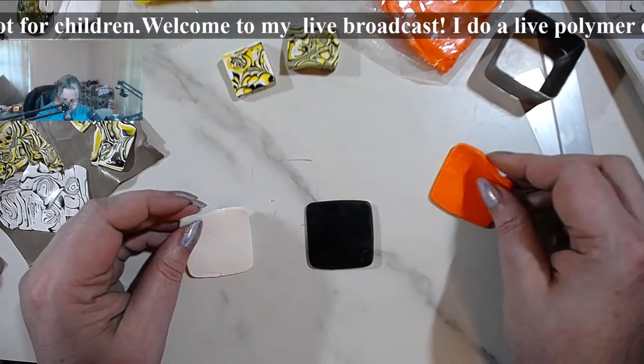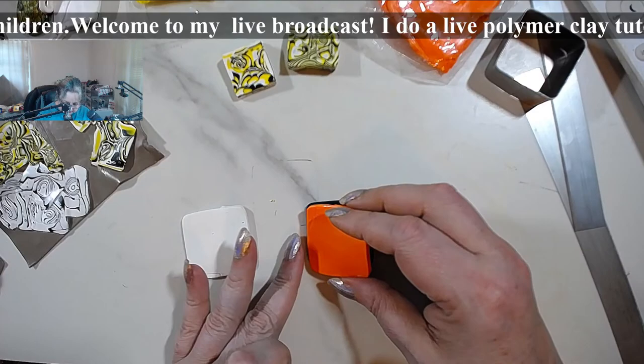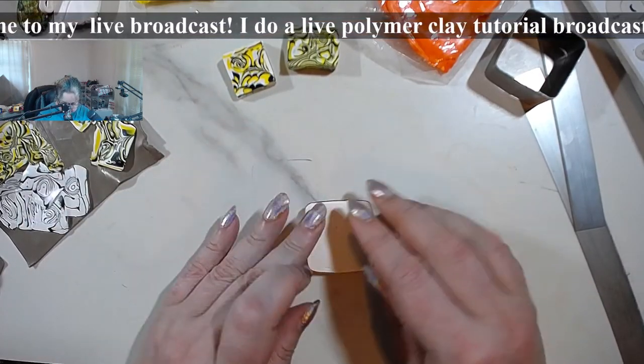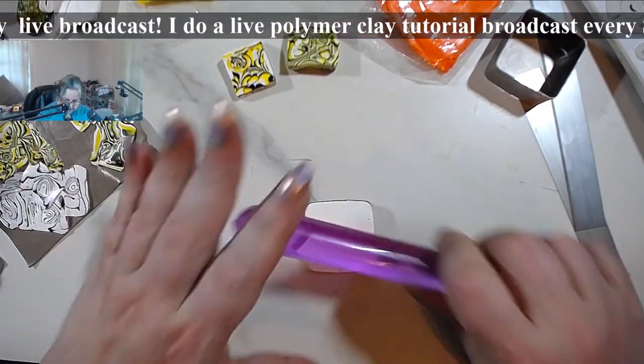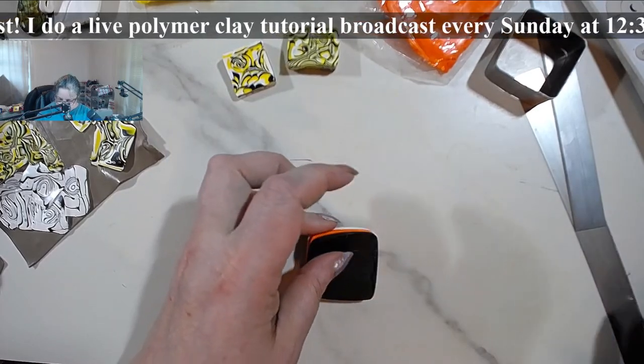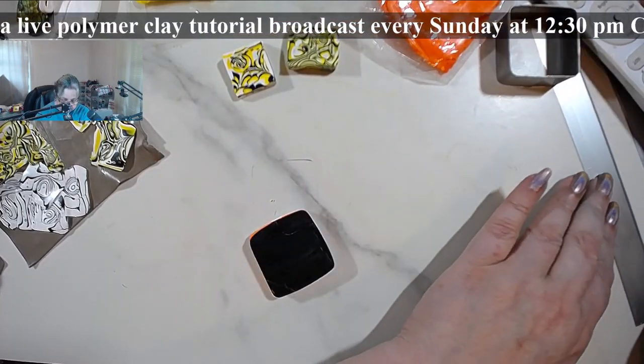Okay, so I'm going to use black, orange, and white, right? Let's get them a little bit well stuck together, and then I'm going to cut it in half.